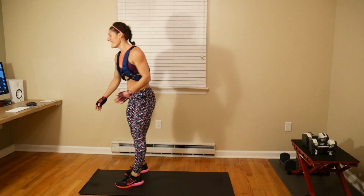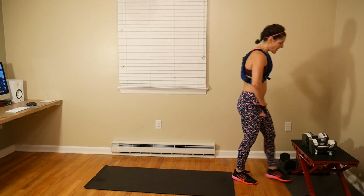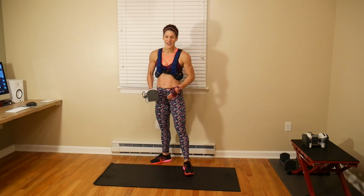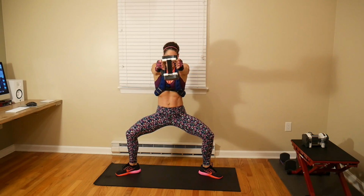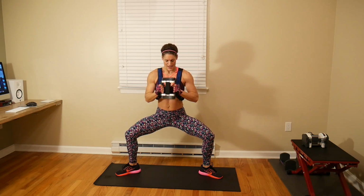Two and one. We have a plie hold, press out and twist. So, knees out wide, toes out wide. Hold one weight with two hands. Sink it down, press out, twist, twist. Bring it in. Hold that plie. Twist, twist, in. Twist, twist, in.